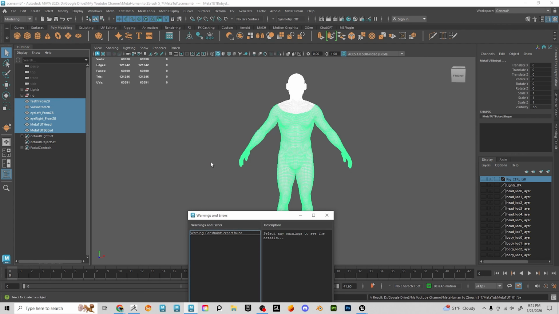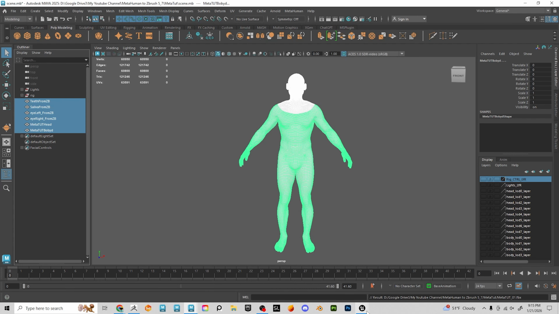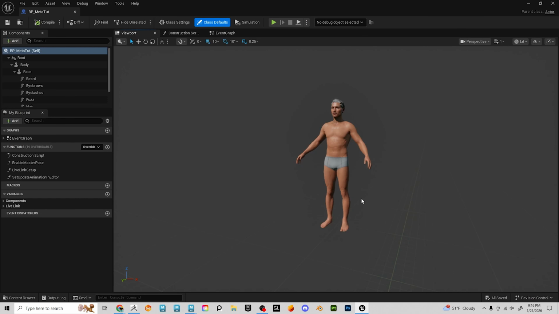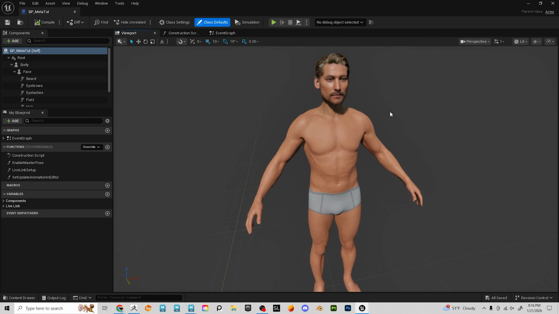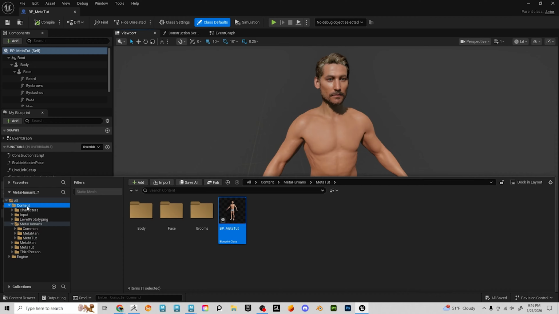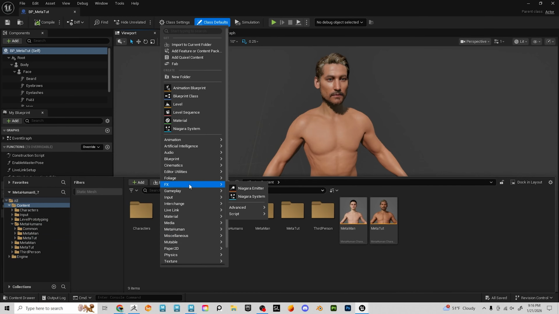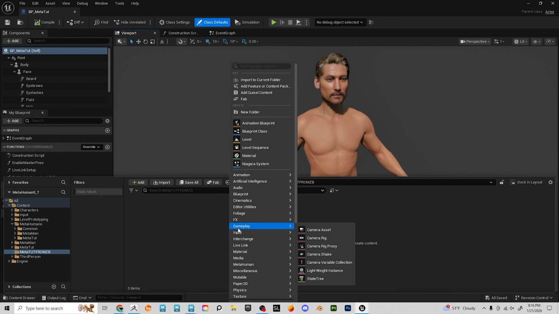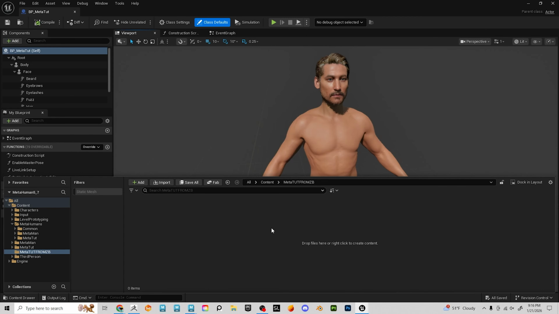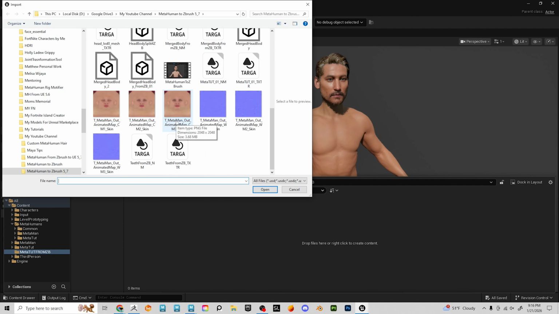Beautiful. Okay. So there we go. That was nice and fast. So now I can go into Unreal. I already have the scene open that we had created, right? And in my content folder, I'll just create a new folder. So I'm just right-clicking in my content. It's going to say from ZBrush. All right. I'm going to open that up. I'm going to right-click and just say import to current folder. I could drag and drop the FBX there as well.